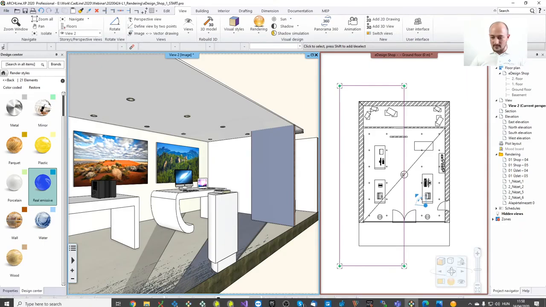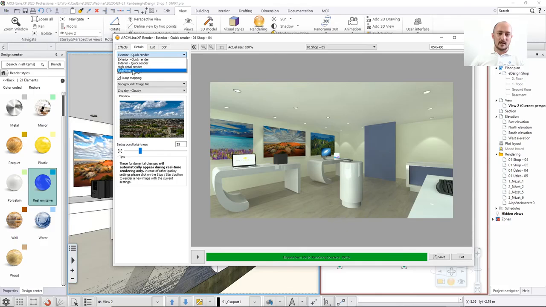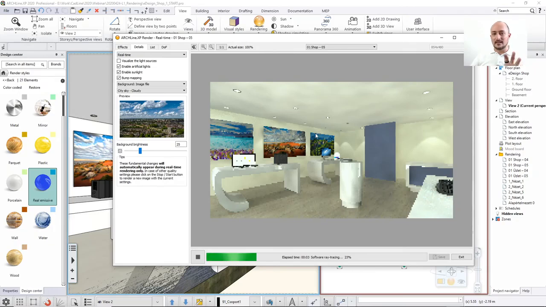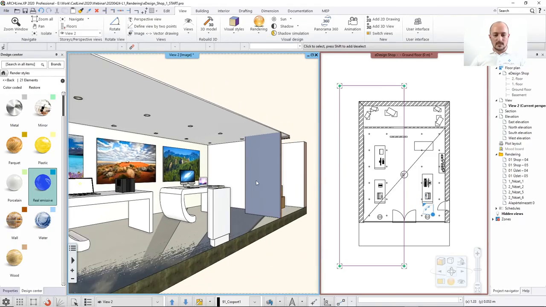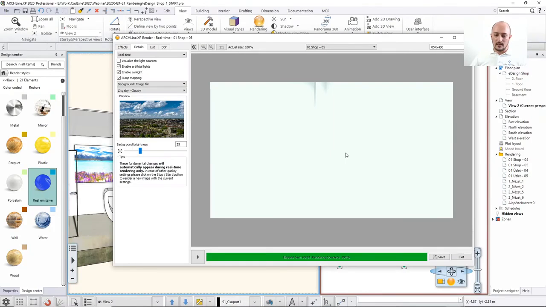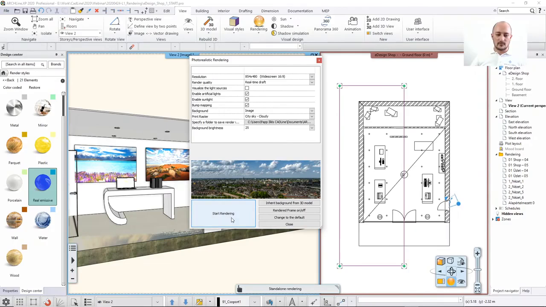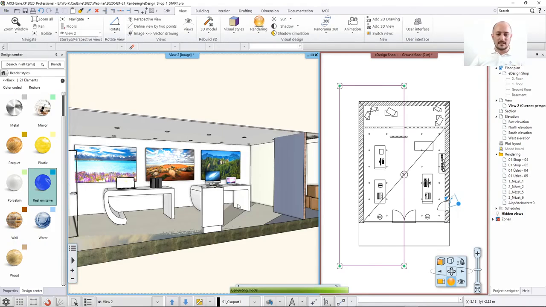And I like this, and I would like to even see that in render. But now because I have switched to the final render, it is not responding to whatever I did. So now I would like to go back to the details and start real-time render, or I can just simply start a new one. And now it still did not reflect the changes, so I need to either rebuild the 3D or, let's just move this a little bit so I can invoke a refresh to the render. So now I will see this half cut, or perhaps I have lost the connection. Sorry for that. I will just close this and initiate another one. So let's just go back and start rendering real-time draft, yeah, everything is the same as before. And let's see how it looks.